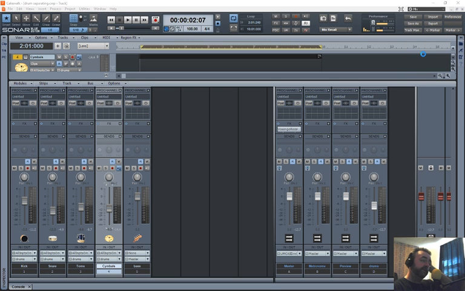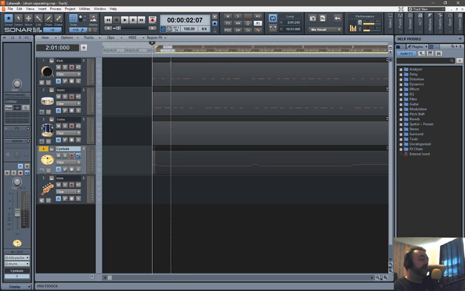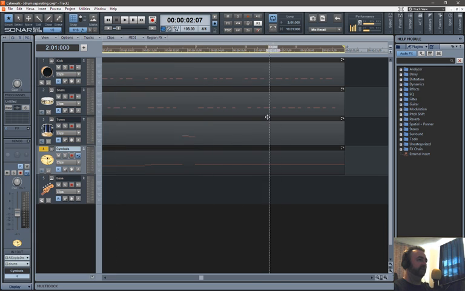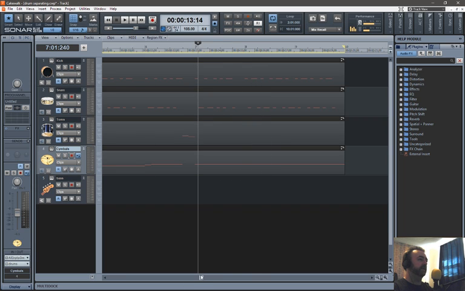Let's go back to our track view here. I am not going to do that, and something else to remember here is that you would want to do this late in the game after you're done programming, because now what happens if I want to program another drum groove? I've got to work with these 4 separate tracks instead of being able to work on it with one nice, easy to work with track. So it's generally best not to do this at the very beginning like I did it, where I've only got 8 bars of drums programmed. But again, this is just an example, so it's not a big deal.